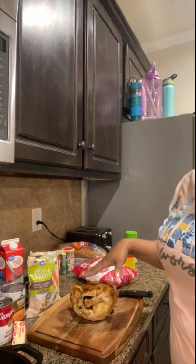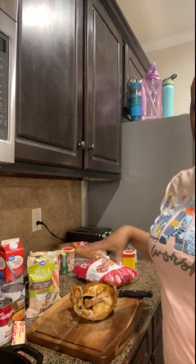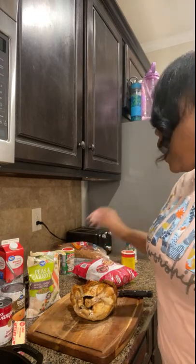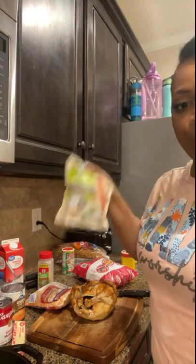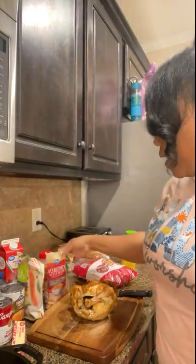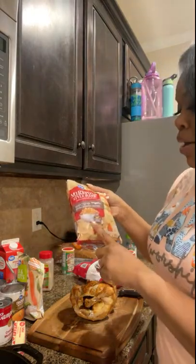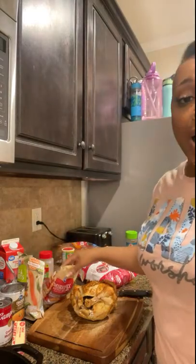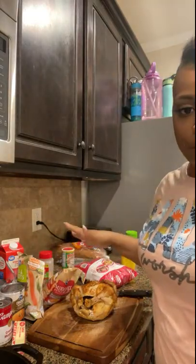I have a store-bought rotisserie chicken, and I'm going to be shredding this up into my chicken and biscuits. I have some frozen peas and carrots that I'm going to use, and I have some celery, carrots, and onions that I'm going to put in it. And y'all, I'm going to make this as quick as we possibly can.